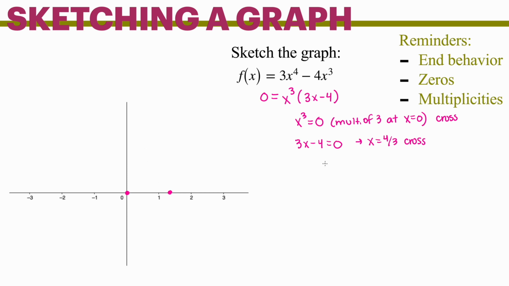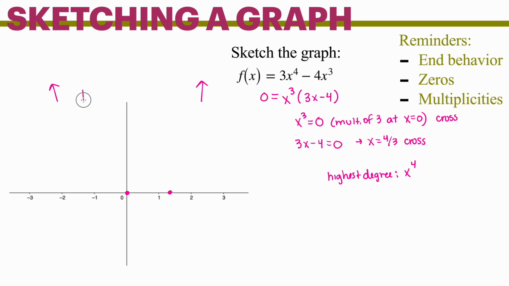Next thing, we look at the highest degree. And it is a positive x to the 4th. So I know that it is going to go up in both directions from the left and the right-hand side. So we know that we're coming from infinity and we are heading down to 0. But we don't just cross 0. It crosses in a very weird place.